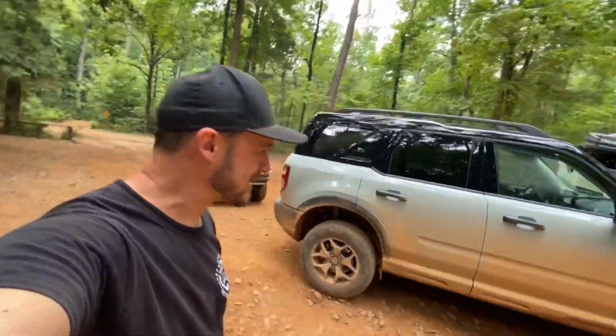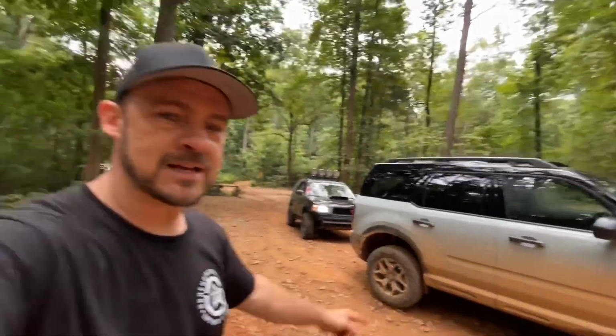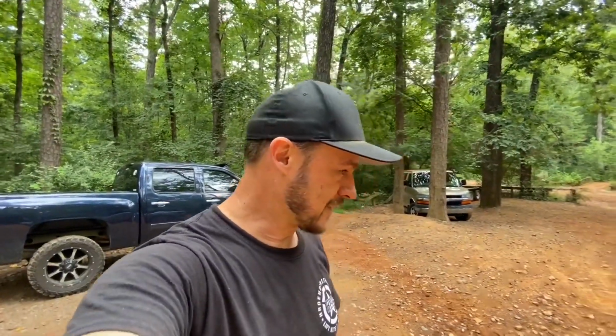So, yeah. All right, day 2 here at Uwharrie. We are doing some more testing with the Bronco just to see what it'll do. So far, so good. We were out last night wheeling this thing in the dark, and it was raining. And if you know anything about Carolina clay, it is like ice. There's no way to pick your line when it's really slick, so the car inevitably just falls down into whatever ruts are there. It's tough if you have no clearance because you can't ride the high side of the berms. You have to ride in the ruts.